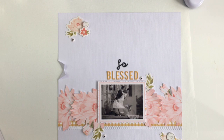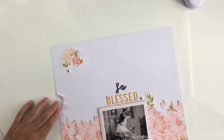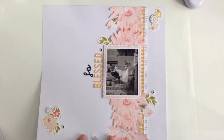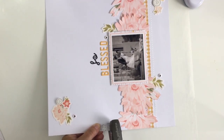So what I did was I just split a spot on the left there just by tearing the paper. And I'm just going to add some of that text paper behind that. And so I will adhere it with a couple of staples and just with a little bit of repositionable adhesive just to keep it attached. And sorry, there it is. I'm just kind of trying to stay in frame here.